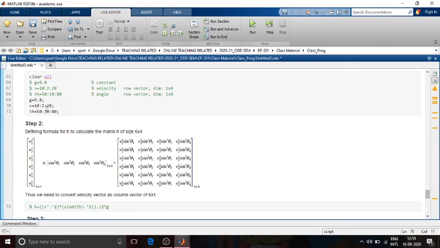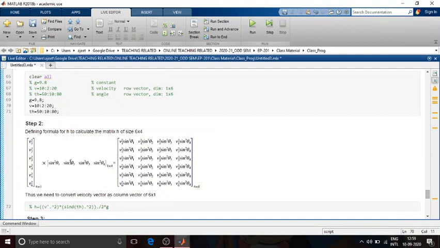But you need to convert this. The dimension of this will be 1 by 6 only. You need to convert it into 6 by 1. If you convert it into 6 by 1, it will look like this. Instead of writing the values, I have written v1 square, v2 square, v3 square, v4 square, v5 square, and v6 square. So the squares of velocity are stored in a column vector of 6 by 1.